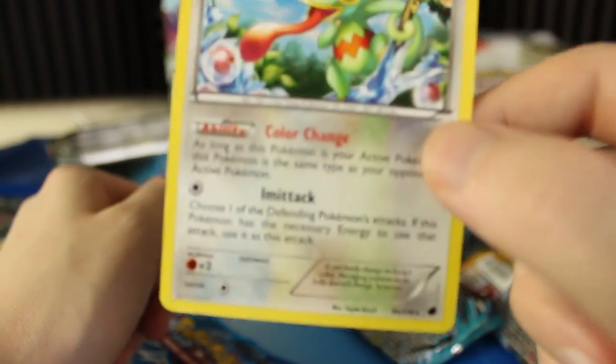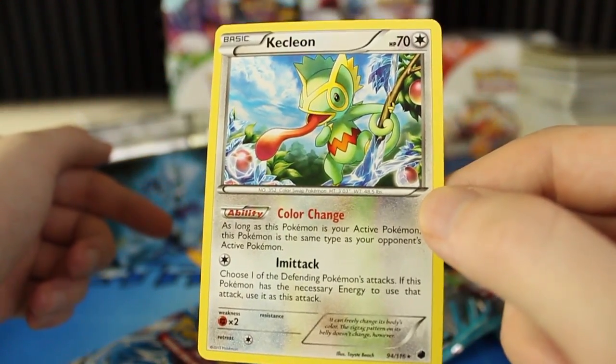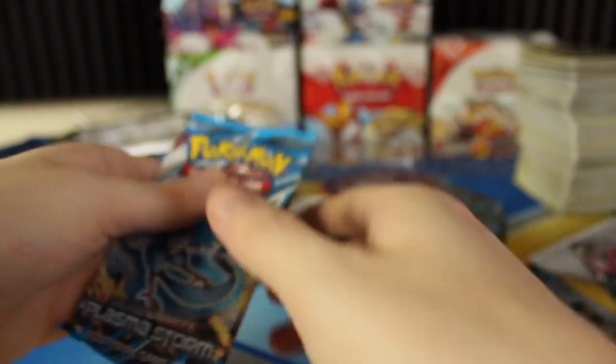This is one of the first Generation 3 Pokemon I actually knew about, because they showed Kecleon off in the anime back in, I think it was the Generation 2 season still. So one of the oldest announced Generation 3 Pokemon right there.